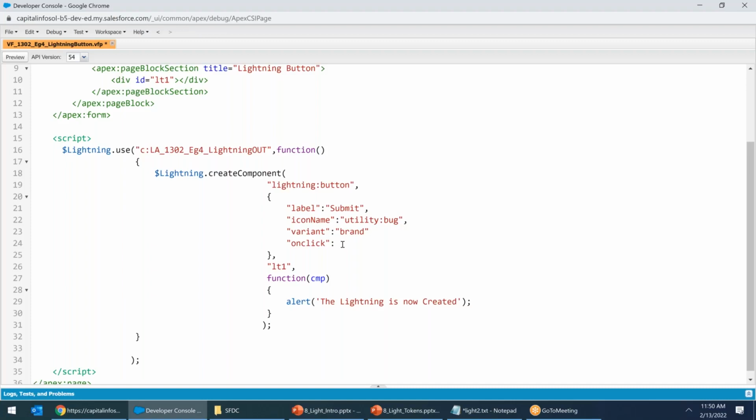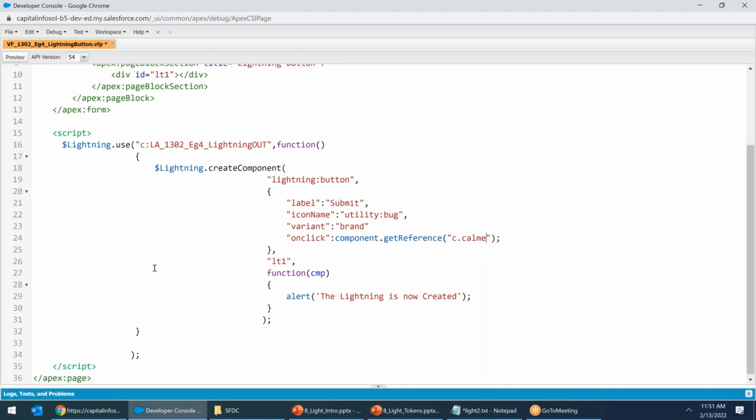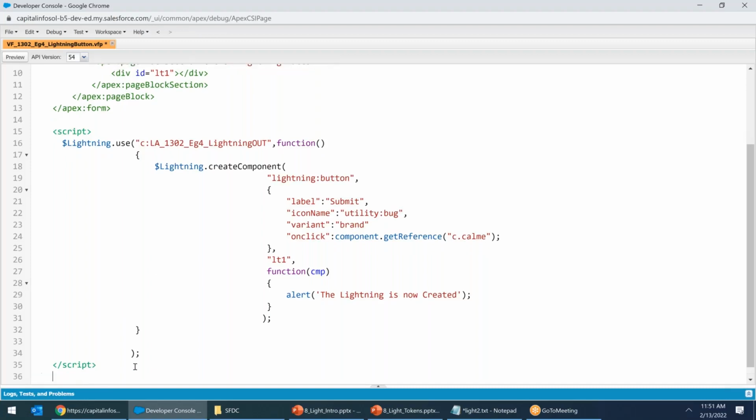In the dynamic component concept, you have seen that we used an option called get reference: component.get reference, and then we give the name, C, comma, show me or call me, and you write one more function.